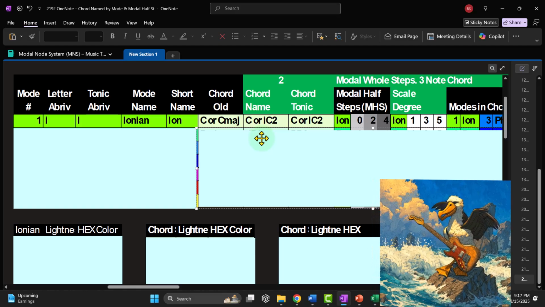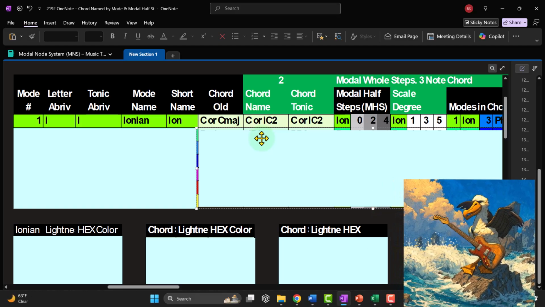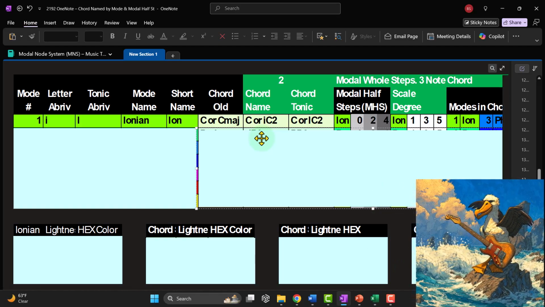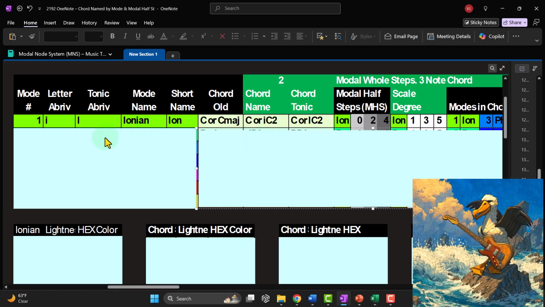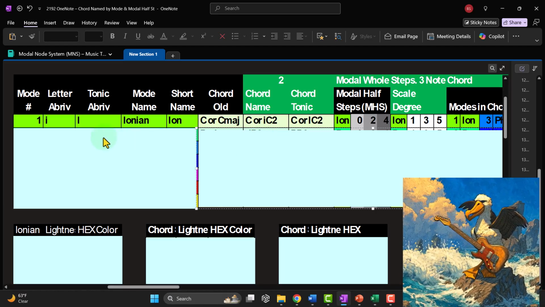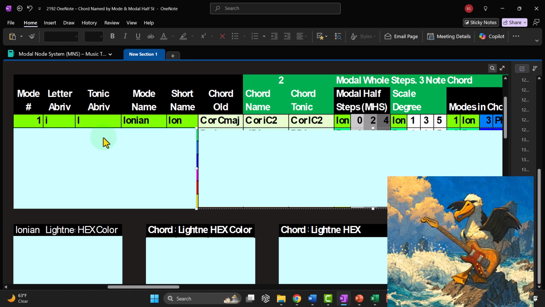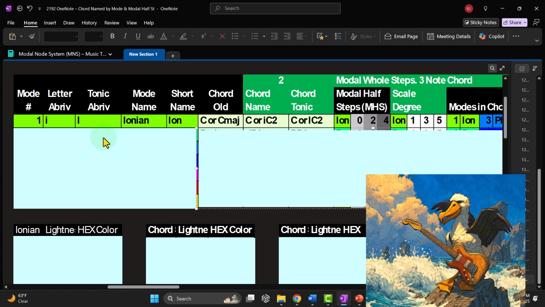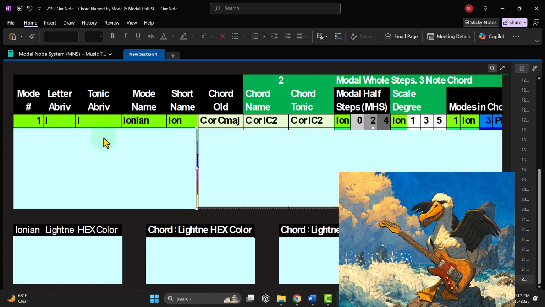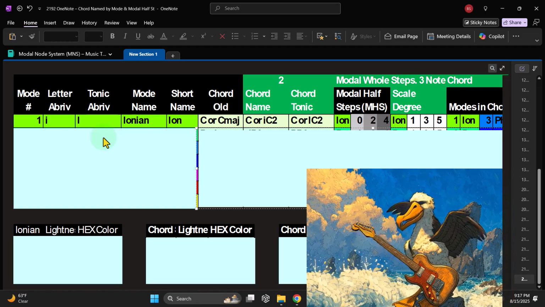chord. I don't care if it's a C Ionian or if we're playing in the collection of notes around the A, it would be the A Ionian chord, which I'm going to say is going to be baseline, this lime green color. And then I'm going to try to give a color system that will tell us just by color how many notes are in the chord.